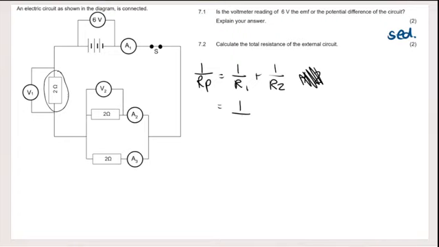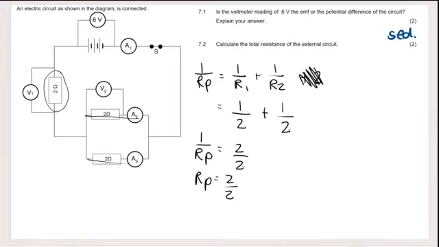Okay, so we're going to go 1 over, remember R1 is going to be your top branch. So 1 over 2 plus 1 over R2, this is your other branch, 1 over 2. So it's 1 over 2 plus 1 over 2. The resistors are exactly the same, which is 2 over 2. This is kind of a boring one, because when I flip it, it's exactly the same. So 1 over RP is 2 over 2.